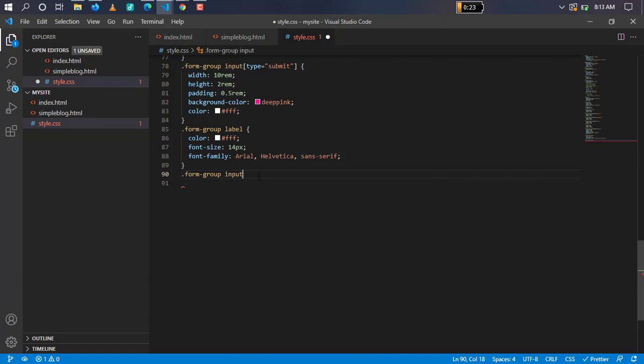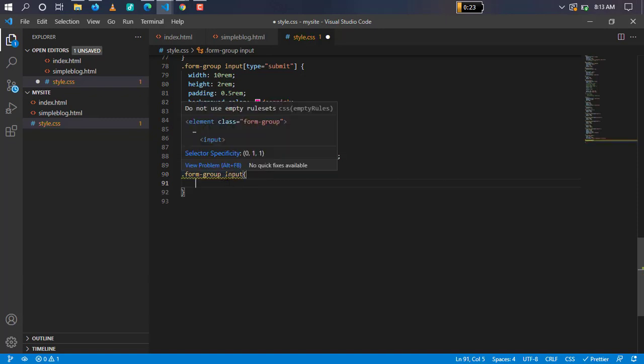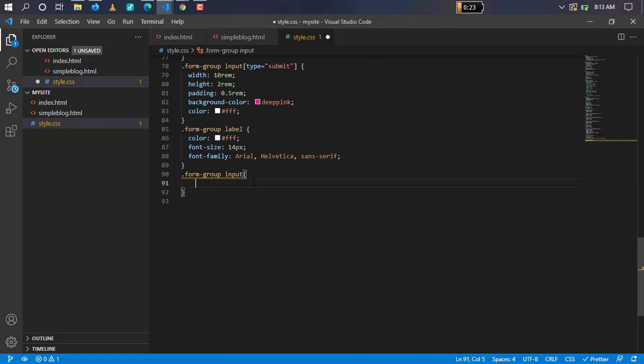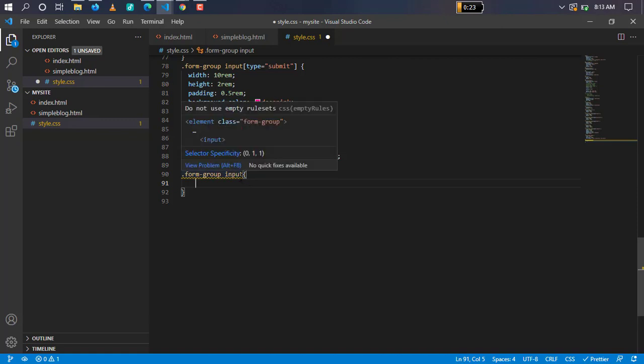If I have another input field in another form on the same page and I don't put the class that they belong to, it will give the same styling to all the inputs on my page. You understand?